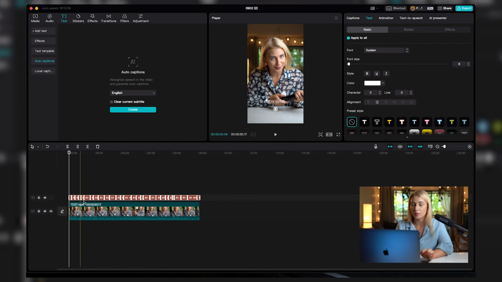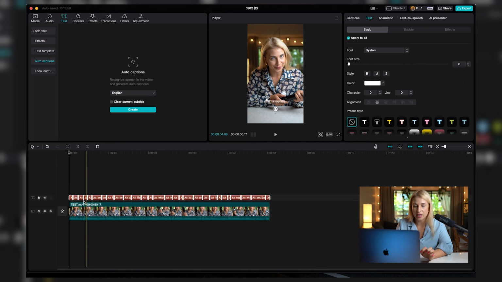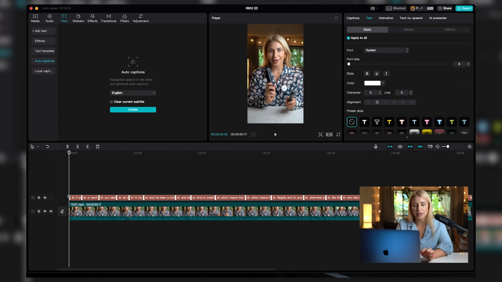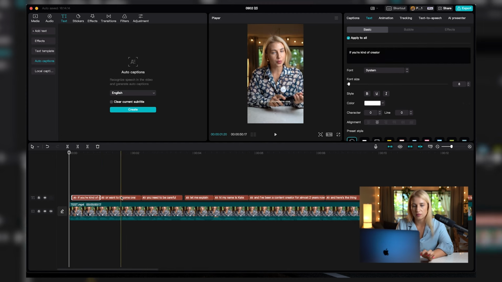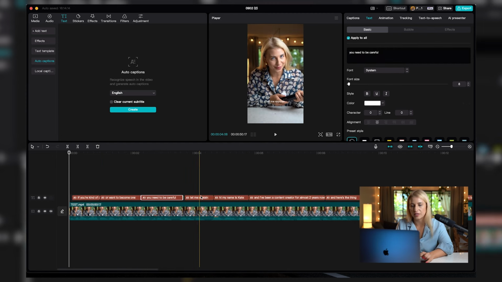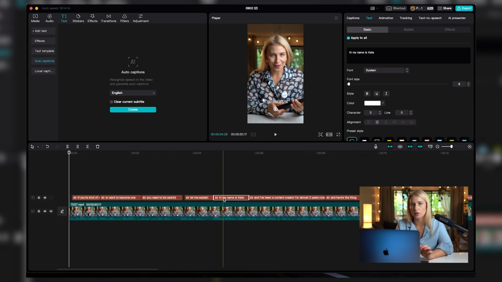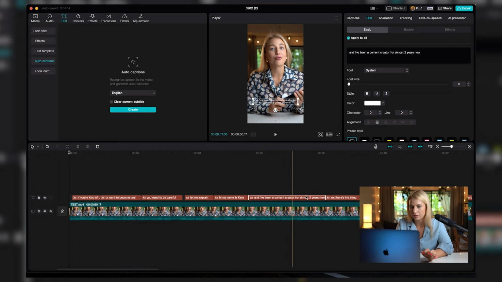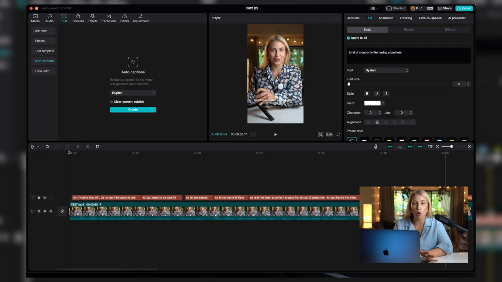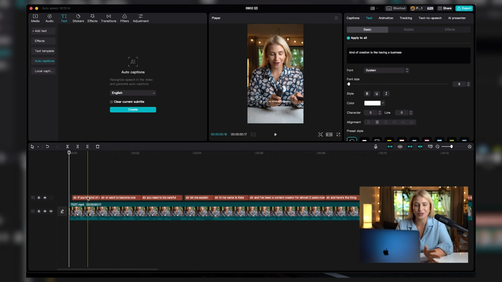So I'm going to make it a little bit bigger to better see what is happening and make more precise changes. So you see, each of these red little rectangles corresponds to a line in your captions. And from here, what I like to do is go over all of the captions created and make sure everything is correct, because sometimes it misspells the names, or in my case, since English is not my first language, sometimes I guess my pronunciation is not the best, but normally it's not the issue, but I still like to just double check everything.